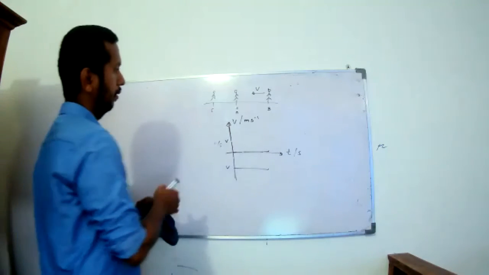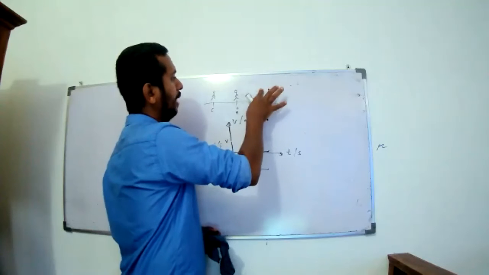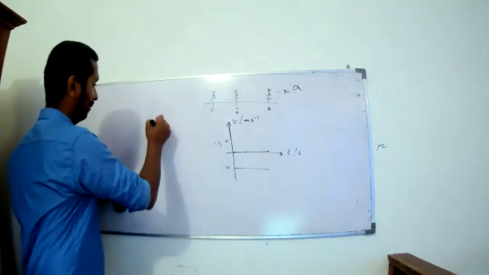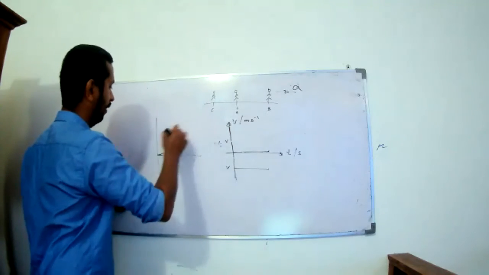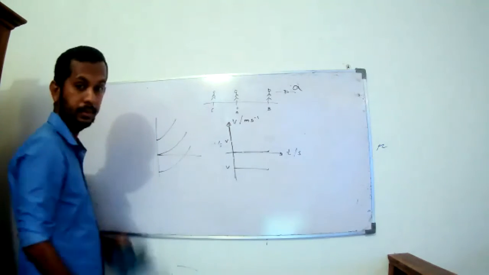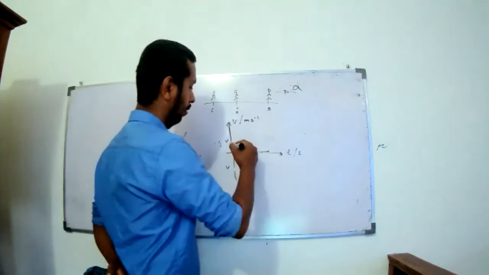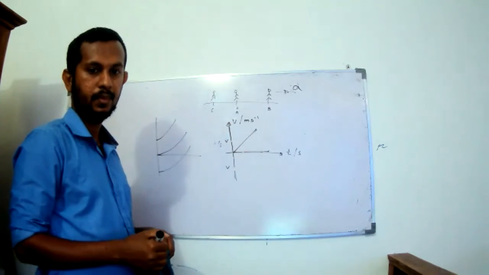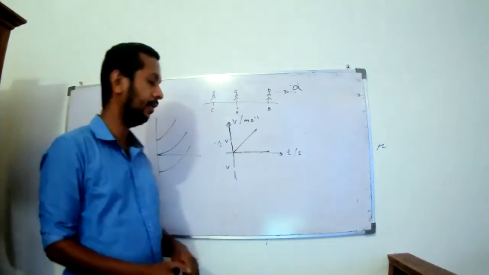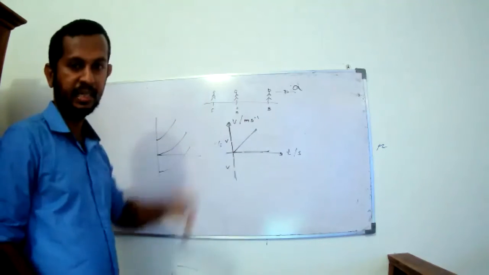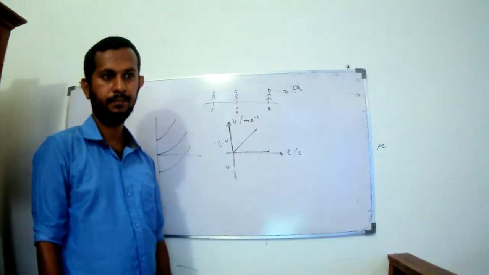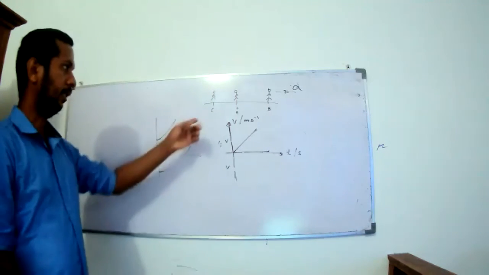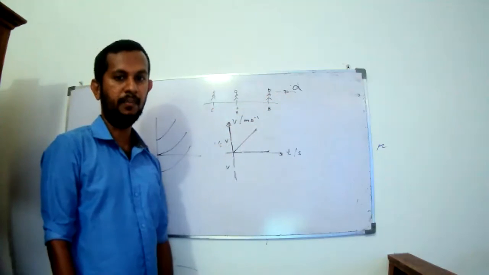Next one, the person moving towards the positive direction with acceleration. See how our ST graph first came, like this, going this way with acceleration. Here is the acceleration. One graph for all three instances, but three different graphs for three different instances. Person moving towards the positive direction with uniform acceleration.